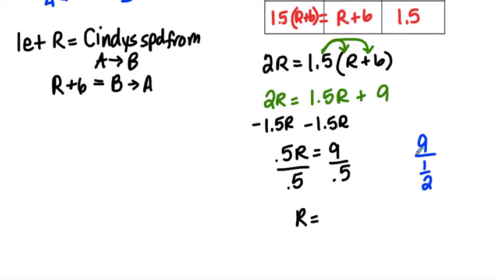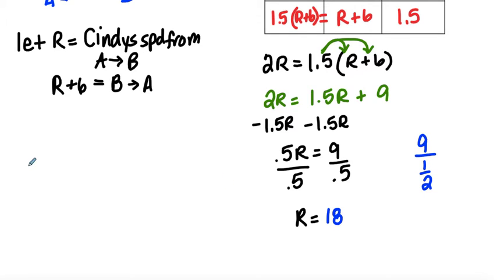That means I'm going to need more because there's 2 halves in every whole, and now I have to do that 9 times. So I want you just to think about why it makes sense that your answer would be 18. Okay? All right, so my rate is 18, but that's not what I'm asked for.